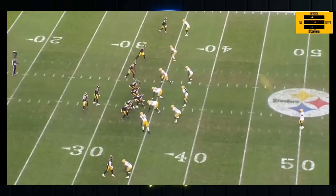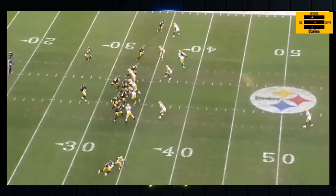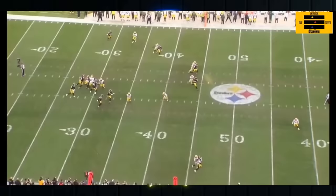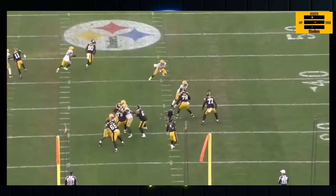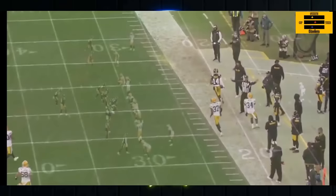Here's that cover-two hole shot again. When it's been successful, as I mentioned earlier, it's been on a back shoulder pass. I've not seen Kenny Pickett accurately hit the hole shot leading the receiver toward the sideline or in front of the receiver. The passes he's completed on these have been to a back shoulder. On this play, the safety is not in position — this should go in front of George Pickens. Instead it's a back shoulder pass. Still a completion, still a first down, but a better cornerback probably gets that interception. The Green Bay Packers were without three of their starting defensive backs, and yet Kenny Pickett can't look more than average against this team.